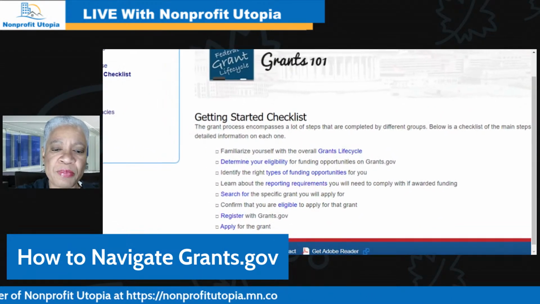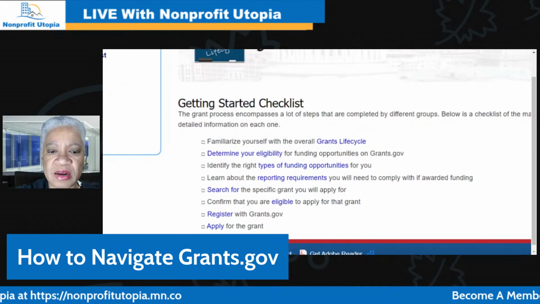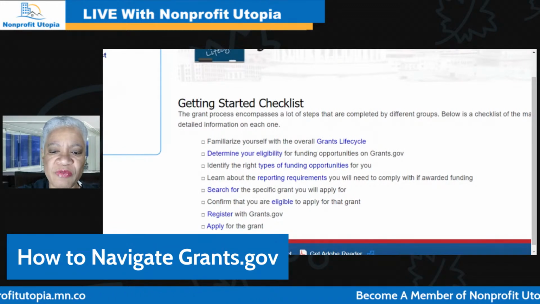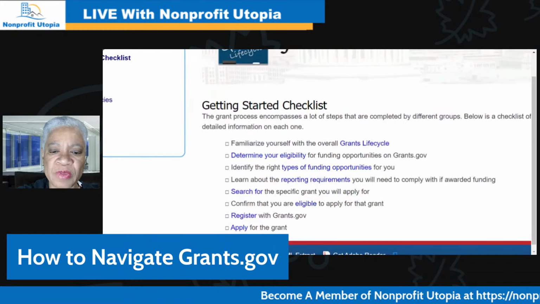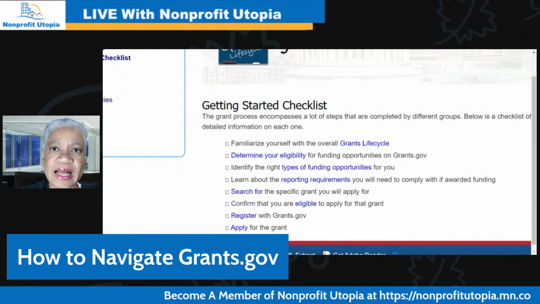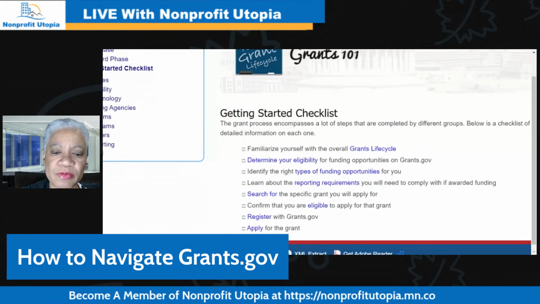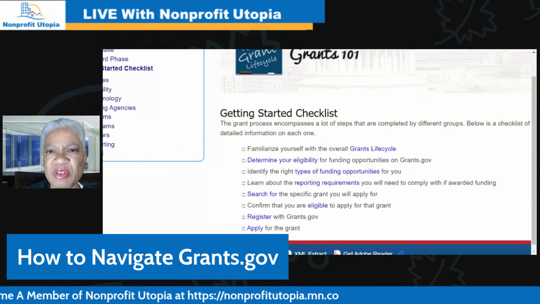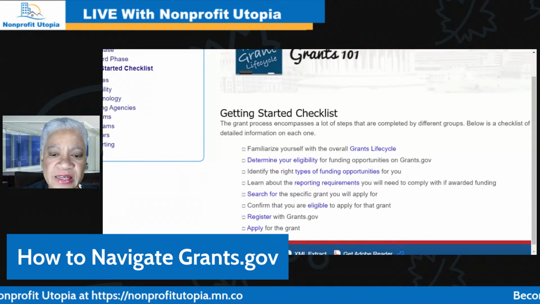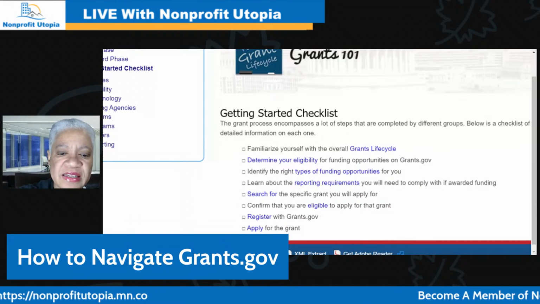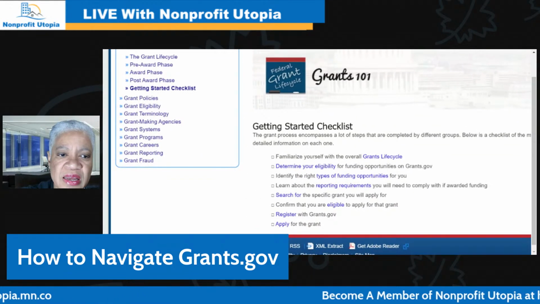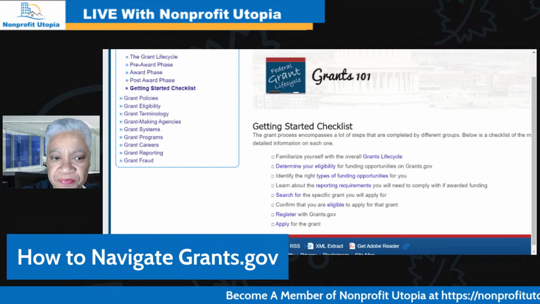You can learn about the reporting requirements. You can also search for the specific grant you want to apply for. You've got to also confirm that you're eligible for that grant, register for Grants.gov, and we're going to go into that in more detail next week. And then the next thing you do is actually apply for the grant.